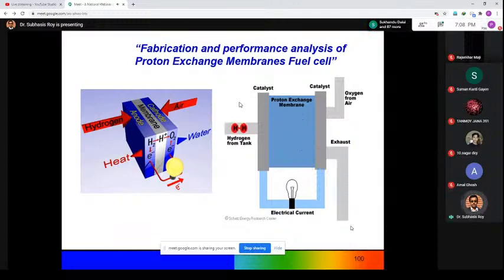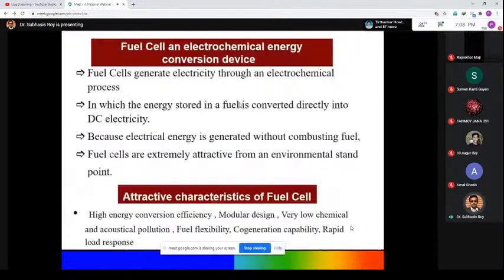If you see the diagram, hydrogen is coming in on one side, and on the other side air or oxygen is coming in. Then in the presence of the catalyst, the Pt catalyst, they react with each other. Then finally water is produced and electricity is produced at the top. So this is the mechanism, the working principle of fuel cells. We split hydrogen from water, and that hydrogen is used for electricity generation in fuel cells. What are the drawbacks of fuel cells? First, it is very costly because of the catalyst, because Pt catalyst is always costly.